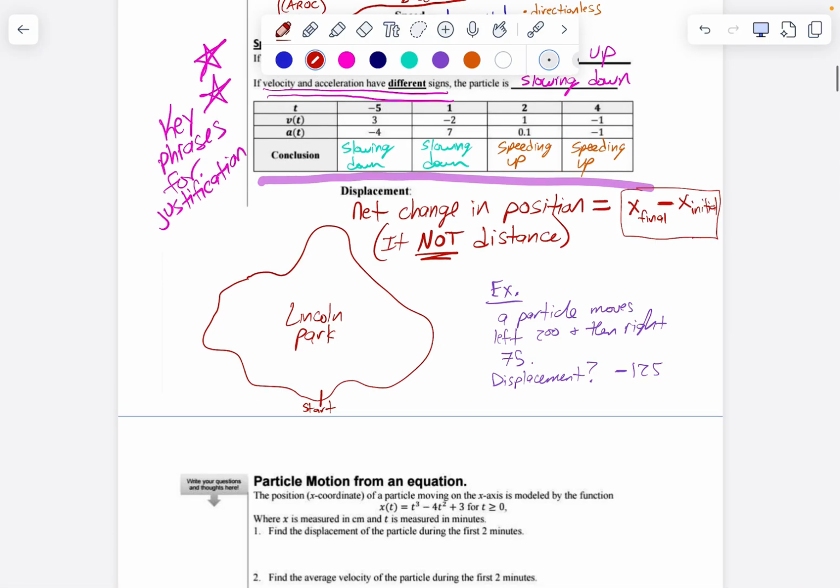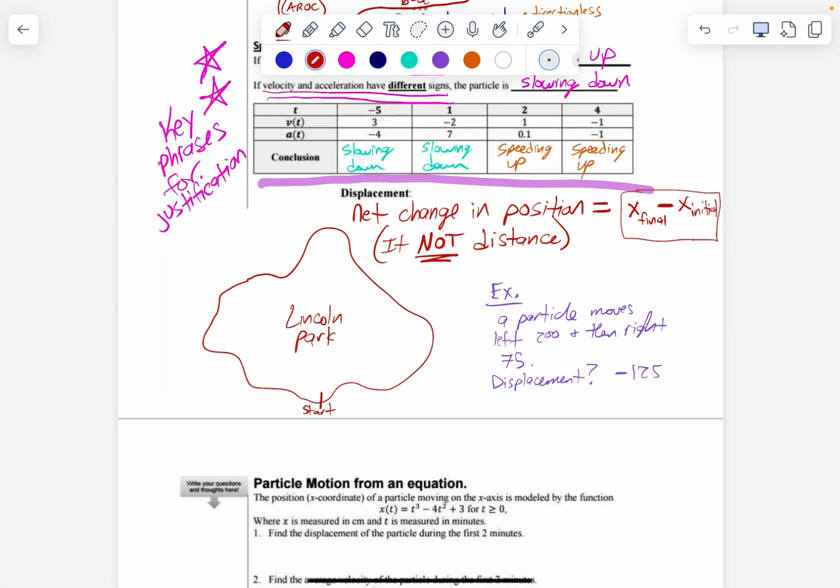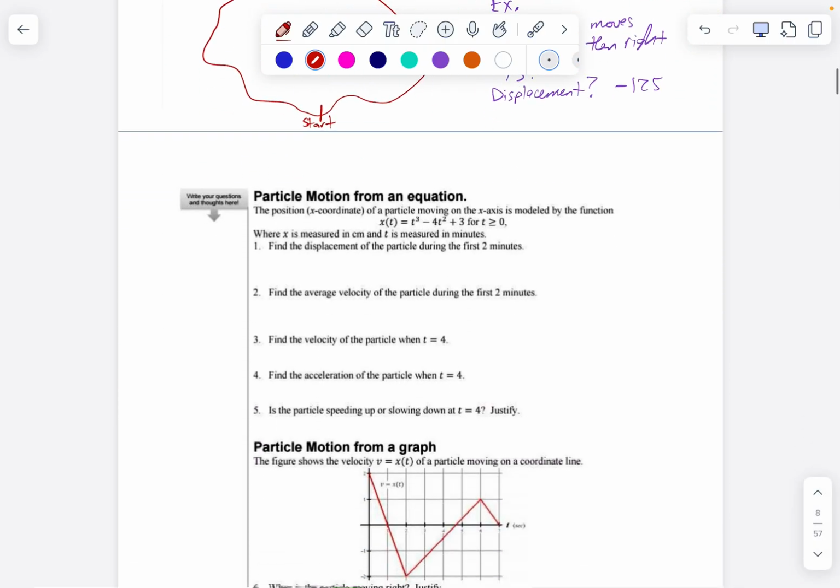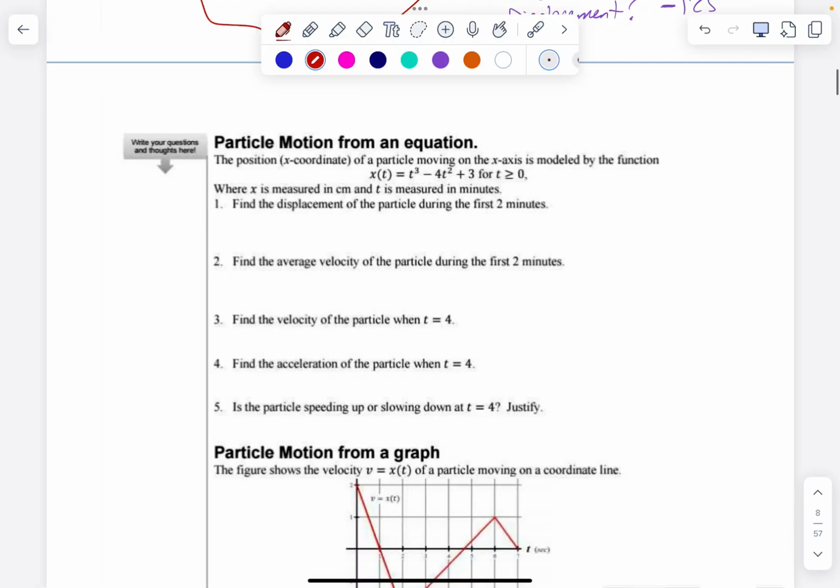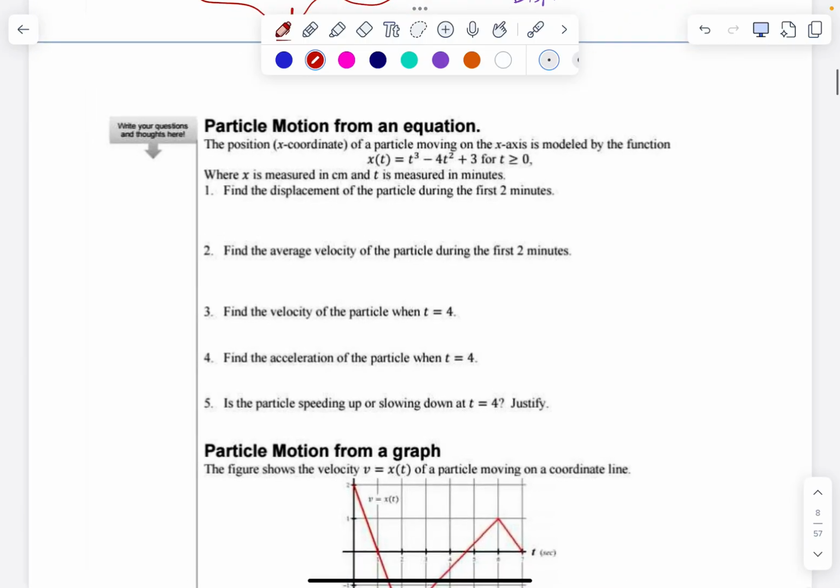All right. Questions on the concepts? That's a lot there, right? You might want to go review that section before tomorrow. So we're given this equation of motion. Notice that this time it's given as x of t instead of s of t. But this is just one directional motion, so it's moving along the x-axis only.